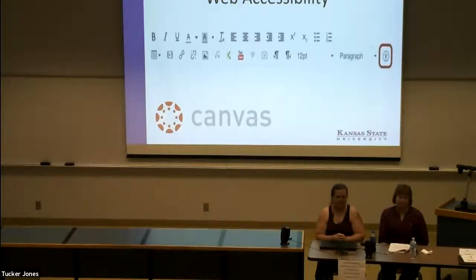Canvas also has an accessibility tool, and it's that little person image up in the corner when you're working with a page in Canvas. And that can check to make sure that you've set your Canvas information up in an accessible format. Again, using those basics of text files within Canvas, using headers, using organization like that can really help you to build your Canvas site accessibly as well.